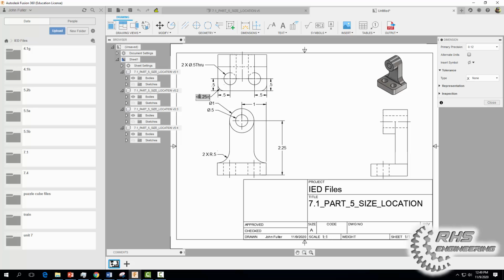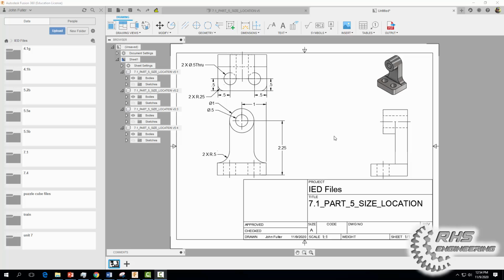Double click on that guy, and let's do the same thing we did last time. We're going to use the left cursor key, type in 2 space capital X space, and hit enter or close over here. Oh, there, the R just popped up. Good. So all of our arcs, fillets, holes, and circles have been dimensioned properly.